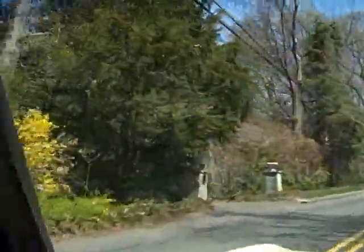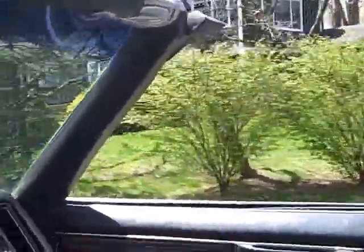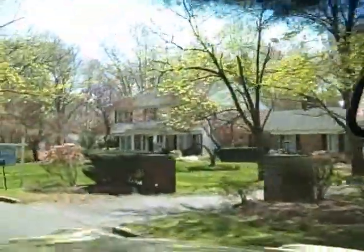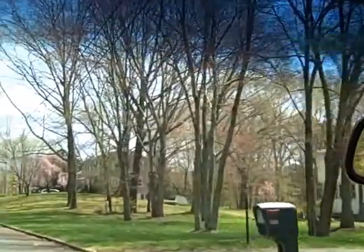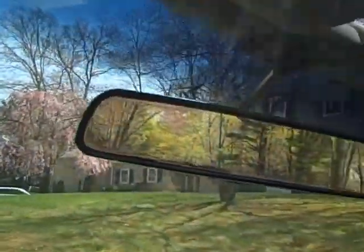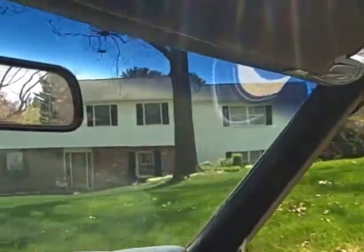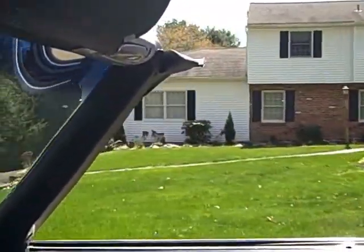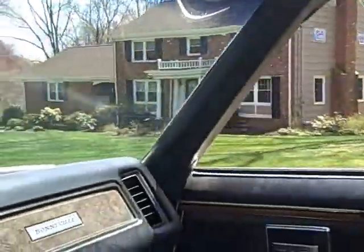Here we go to the old neighborhood. I believe the Kleinhans lived in here. This is Beacon Hill Road. This house, I knew the people that lived here. They've added onto it multiple times, though, it looks like. Here's one for sale. I think the houses in this neighborhood start at about $500,000 now. It looks like houses have gotten multiple additions over the years. This is where the Davises lived, I believe. And it's going to add on to every which way, too. Front, back, side, you name it. Here's where the Grimes lived.